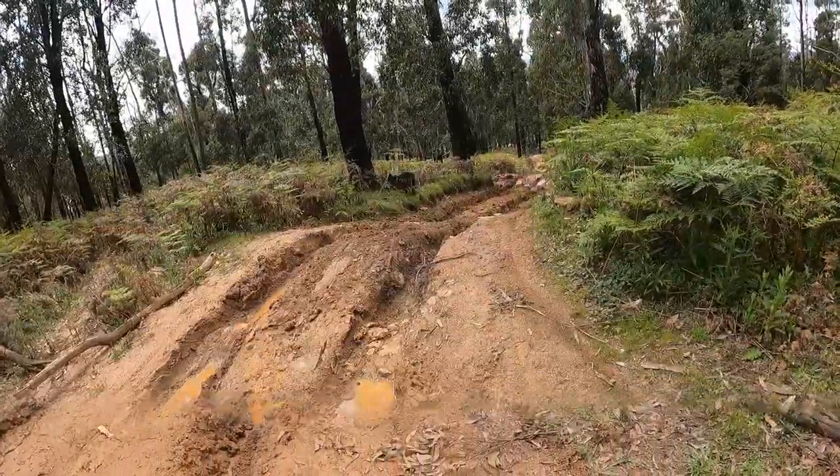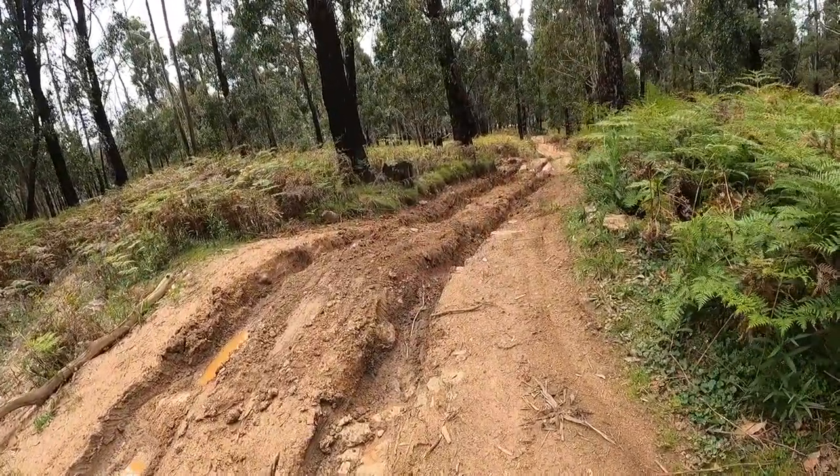Okay, so M&M track, definitely not for us today. We've come down as far as we're likely to get. We don't know what the track is like after this bit. And look, we could get down it. I think we probably could get down it. But if we come to an uphill bit, which is like this, I don't think we're going to get up it, which means, of course, we wouldn't be able to come back up this way either. This is a mess for us. And this is just not happening.